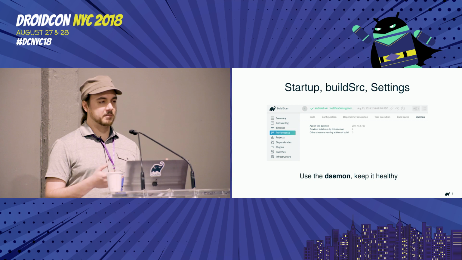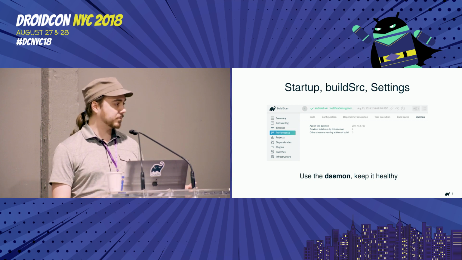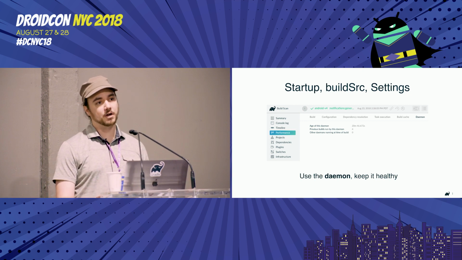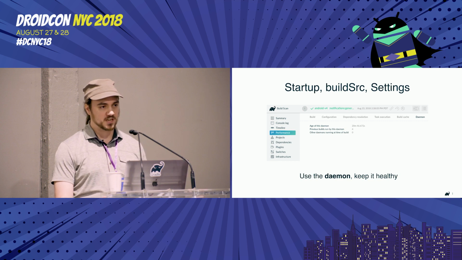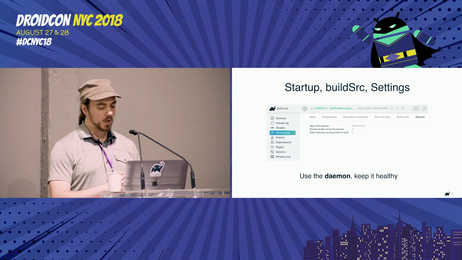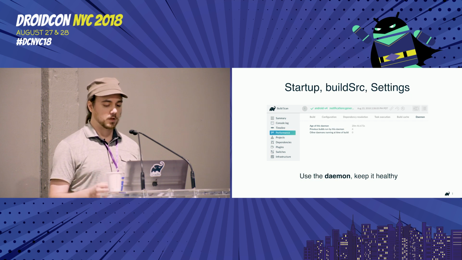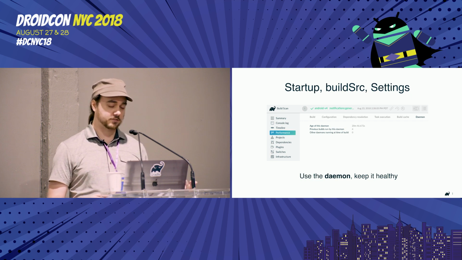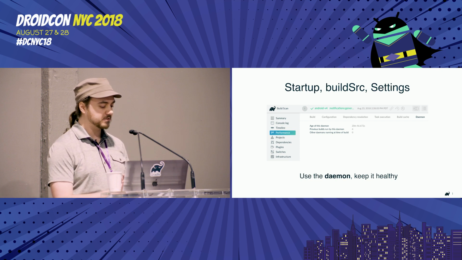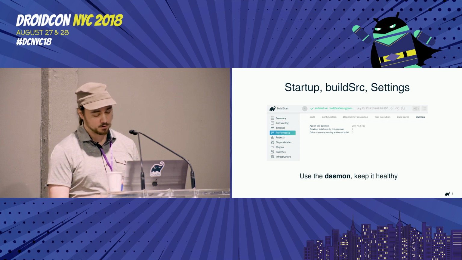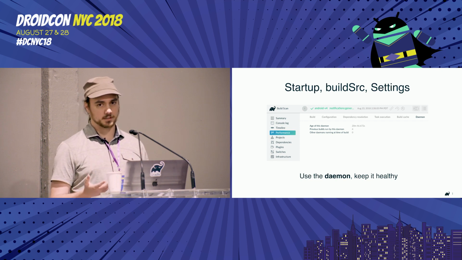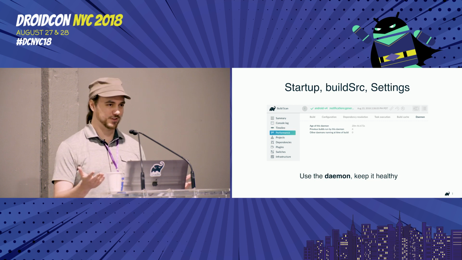Since Gradle is based on the JVM, it needs to be just-in-time compiled. So as you run more builds, the Gradle code gets more and more efficient at processing your code. We have in-memory caches, lots of them, and they help us to avoid all kinds of file I/O. So if you're not using the daemon, you're paying a huge price. But of course, the daemon's been enabled by default since Gradle 3.0, so you'd have to be disabling it explicitly, which people do. Don't do that. You've been warned.